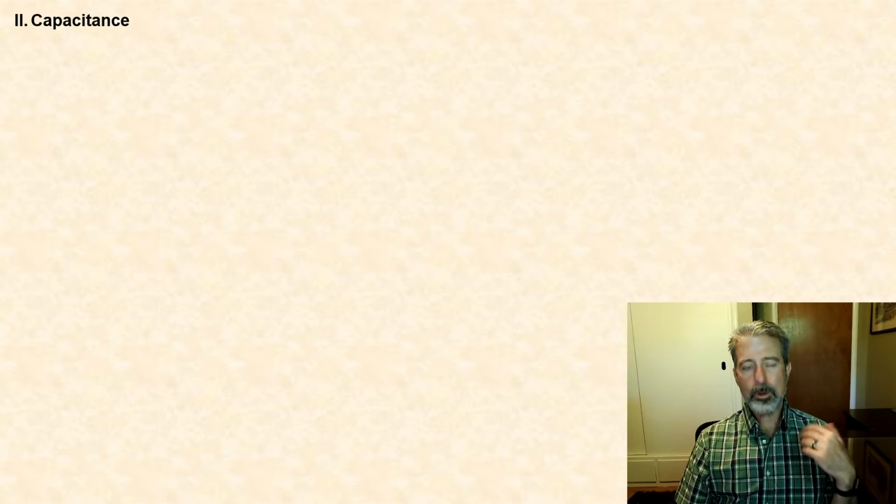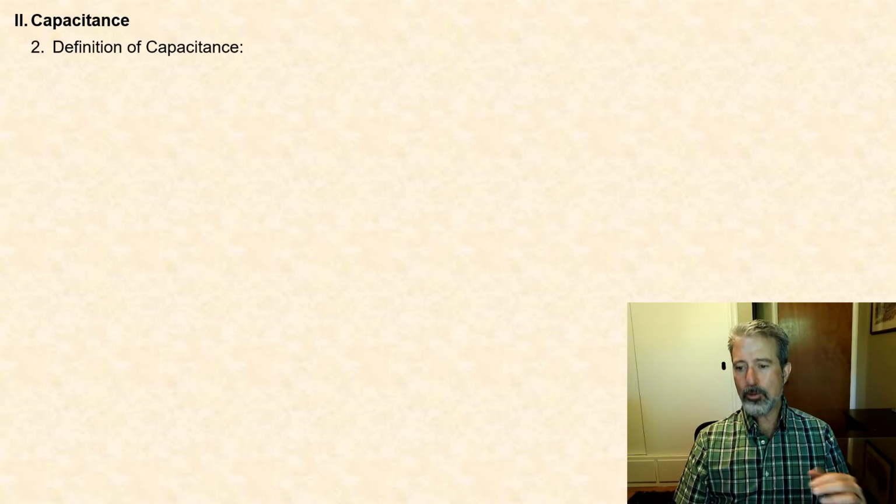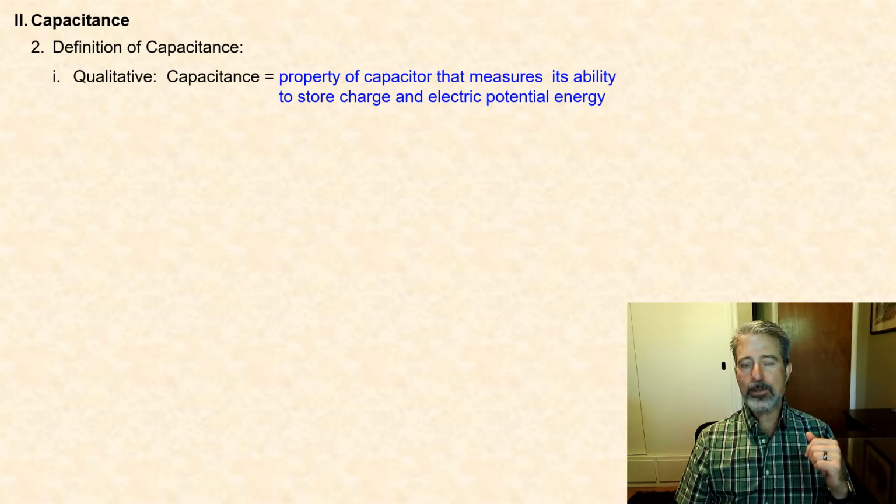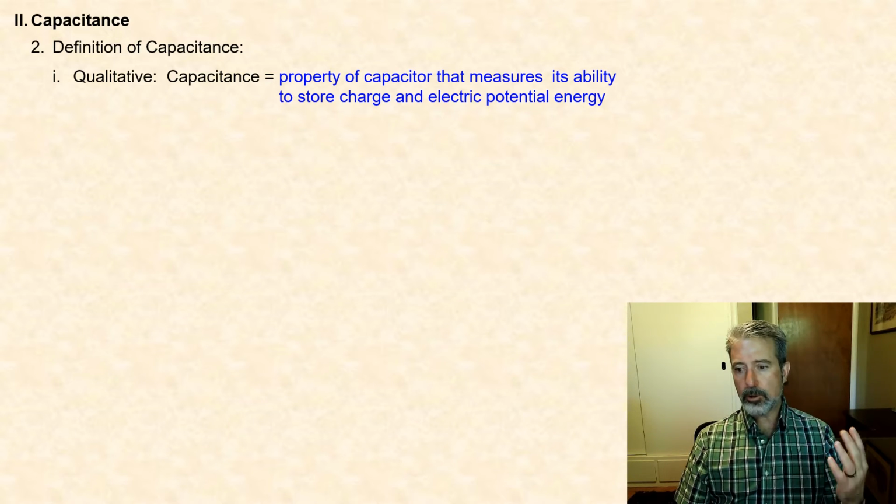All right, so we'll now talk about the meaning of capacitance here and introduce units to be able to measure it. I've alluded to this, I've stated this previously, but let's get this written down. So what do we use capacitors for? To store charge and electric potential energy. And the capacitance of a capacitor, this is a property of capacitors that measures their ability to store charge and therefore electric potential energy. And that electric potential energy is stored in the field between the charged conductors.